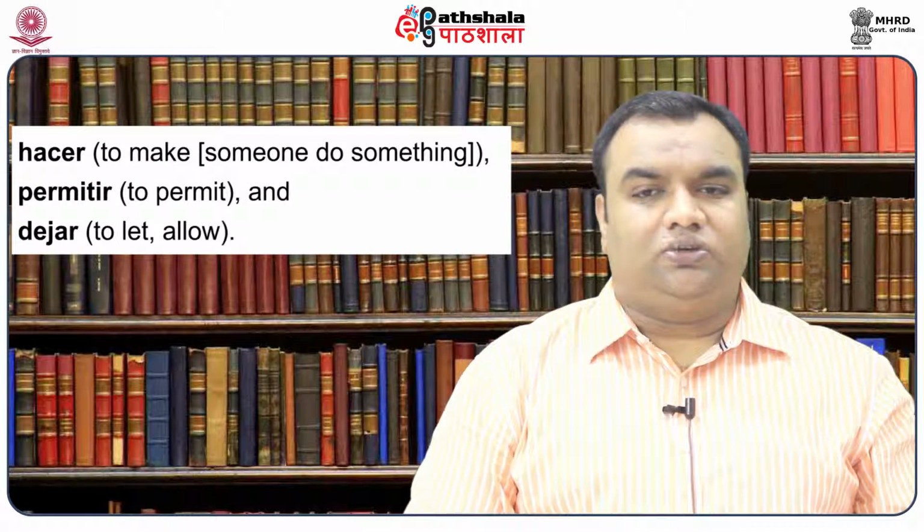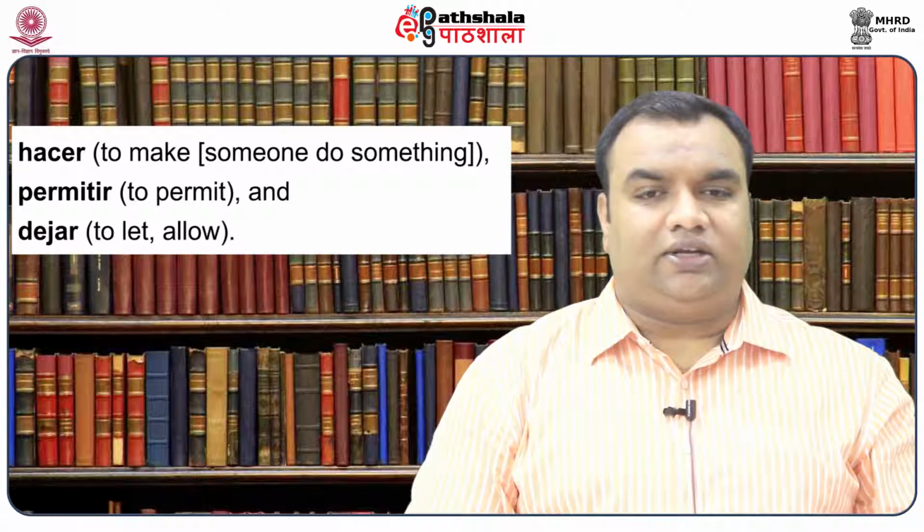Certain verbs of influence may be used either with the subjunctive or an infinitive, even when there is a change of subject. The infinitive is more frequent when the subject of the dependent verb is a pronoun rather than a noun or noun phrase. Such verbs include hacer, to make someone do something, permitir, to permit, and dejar, to let, allow.